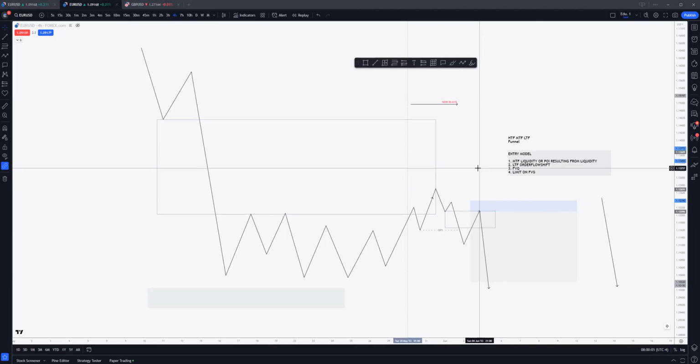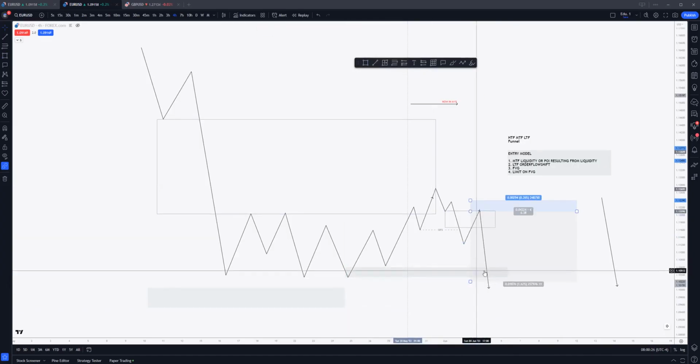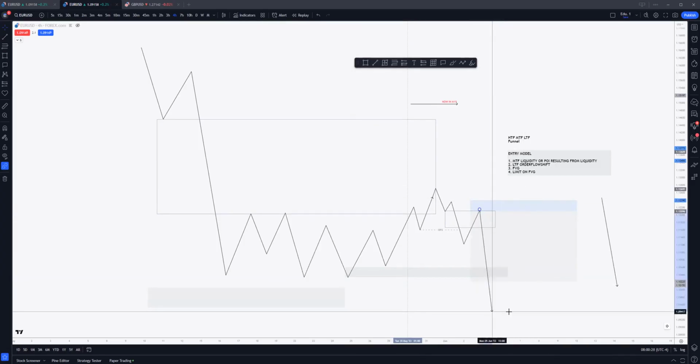Because for me personally, and I don't know about you guys, when I miss a move, it messes with my psychology. If I'm waiting for this all morning, and then the 1 minute never comes and it just taps in and starts going, that really messes with my psychology. I found that I would even try to catch trades from down here to make up for it, and it's a horrible cycle. So the idea is just get engaged with the market and don't be fussy about insignificant numbers like the size of your stop, or even your RR, which is not that important. Just get involved in the market and keep your psychology intact.